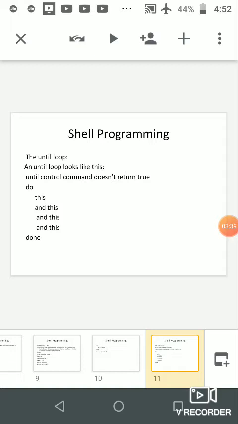But the until loop executes till the exit status of the control command is false and terminates when this status becomes true. This is a very great difference between these two types of loop.